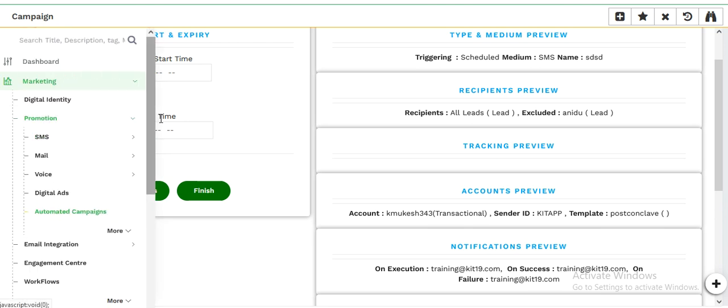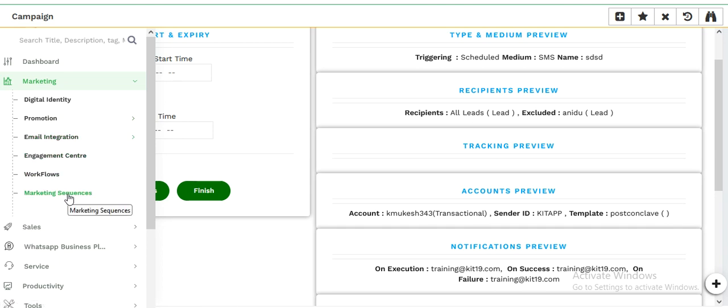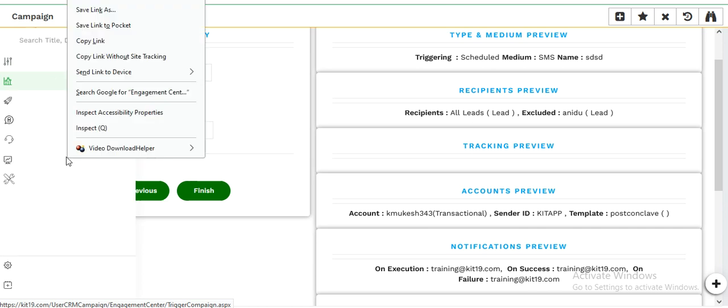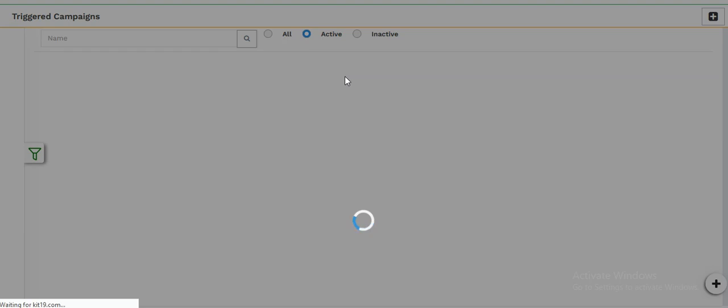So we have learned all types of campaigns to generate my drip campaign. Now we are going to the very interesting part, that is the engagement center and signals: how will we get a notification if anybody opens my email or my SMS. In the engagement center I can choose and give conditions to the system and turn on my triggers.